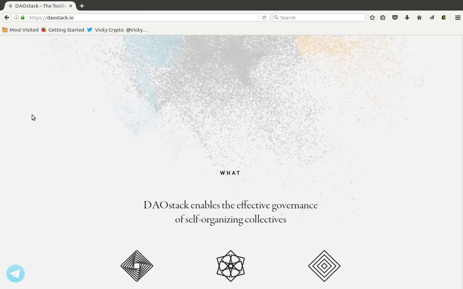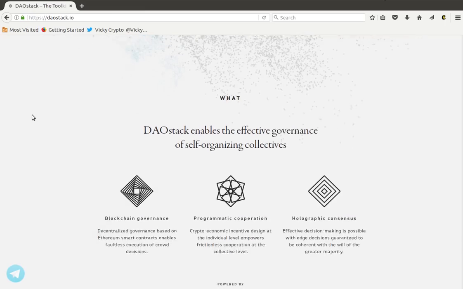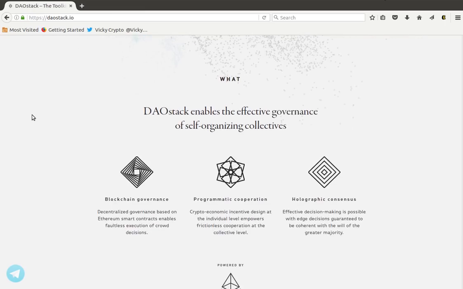If you scroll down further, you can see that it's basically effective governance. DAOStack will enable effective governance of self-organizing collectives. For example, blockchain governance, decentralized governance based on Ethereum smart contracts, rather than having people like your superiors or supervisors giving you instructions.